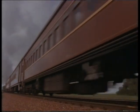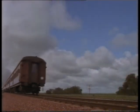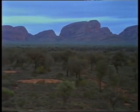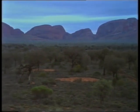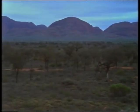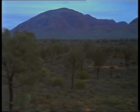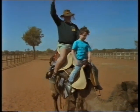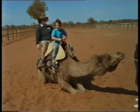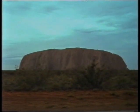I think the tours were secondary to the actual train trip. A lot of people had been out there before. There were some that kept on going once they got to Alice Springs and explored the whole area quite extensively, but their main reason for going was to be on the steam train. And the general feeling of the people after being together for 10 days was one of being a great big happy family. And I'd be very surprised if a lot of people aren't still in contact with people they met on the train. And a lot have indicated to me that they would like to know when the next one is, because they all want to go again.